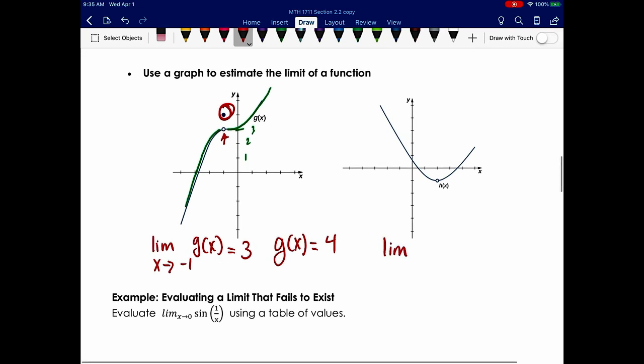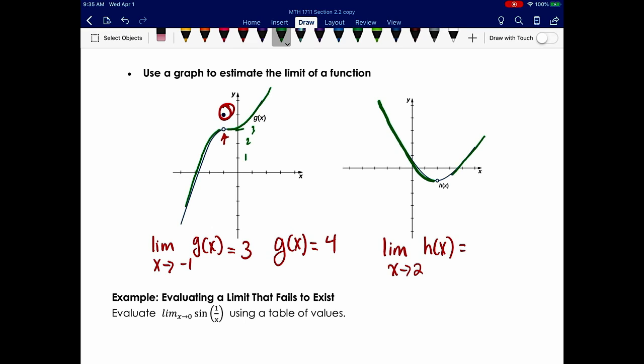Okay, same thing for the second graph. If I want to find the limit as x approaches 2 of h of x, I'm going to look to see, when I trace it, coming from the left, I'm getting closer and closer and closer to -1. Coming from the right, I'm getting closer and closer and closer to -1. So I'm going to estimate that the limit as x approaches 2 of h of x is -1. Now the value of the function at 2 does not exist. There's a hole there, which means there is no point there at 2, -1. And there is no other value anywhere along x equals 2 for the value of the function. So you can see that the value of the function doesn't have to exist for you to have a limit. Again, the limit is a constant.